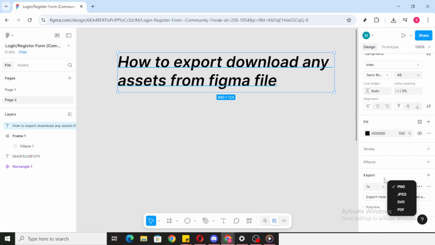That's it. Open the Figma website, open your design, select the exact asset, choose your export type on the right, and click Export. This straightforward workflow keeps your files clean, consistent, and ready for sharing or development, all for free. If you repeat this for different assets, you can quickly build a complete set of exports that match your design perfectly.